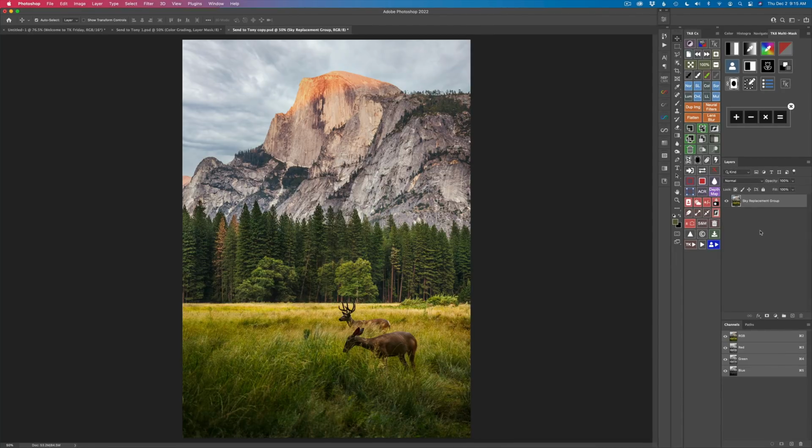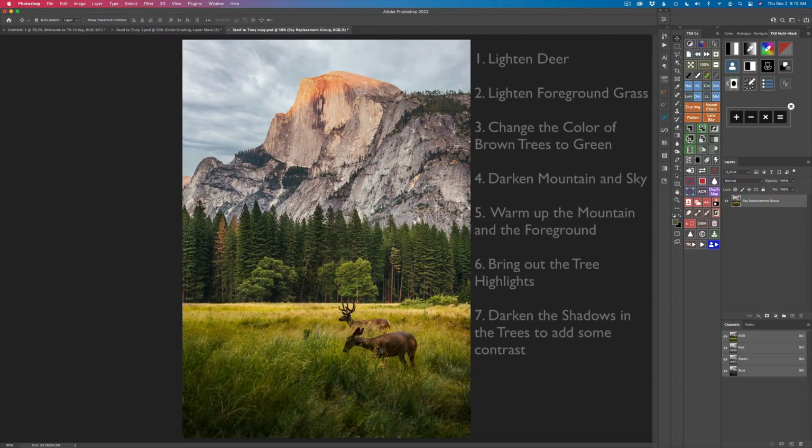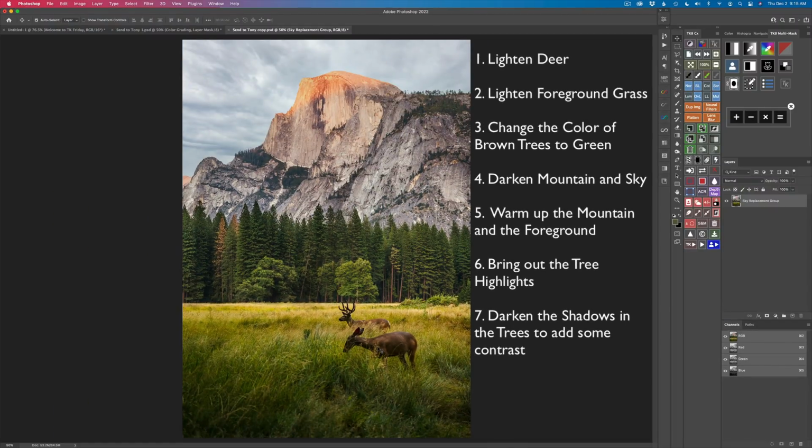Now, right off the bat, when I look at this image, I see these deer. They're very dark. And the way I start processing, I look for troubled areas. And to me, the deer need to be lightened up. So that's what I do. And then I'll look for the next thing that needs corrected. But we're looking for the best light.